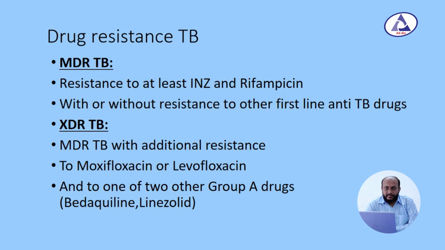Now, drug resistance TBs. MDR TB, multi-drug resistance TB, means resistance to at least isoniazid and rifampicin with or without resistance to other first-line anti-TB drugs. Now, extensively drug resistance tuberculosis is MDR TB with additional resistance to moxifloxacin or levofloxacin and to one of two other group A drugs such as bedaquiline and linezolid.